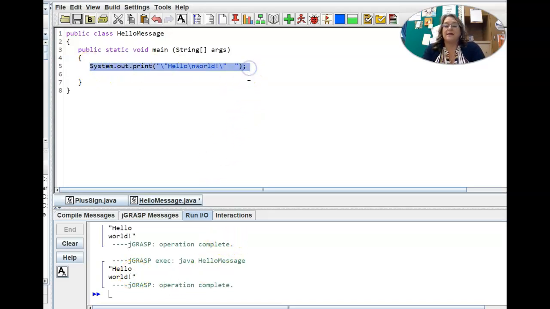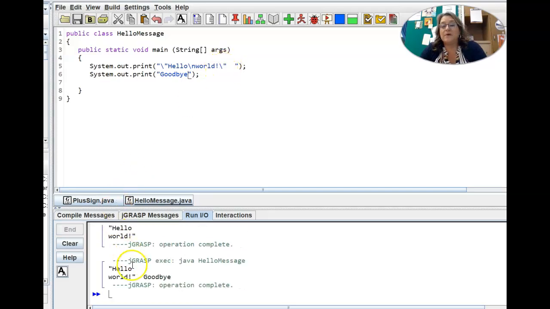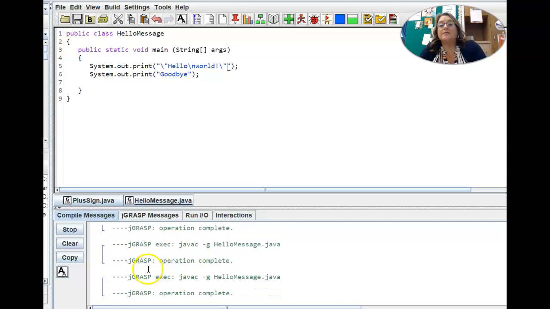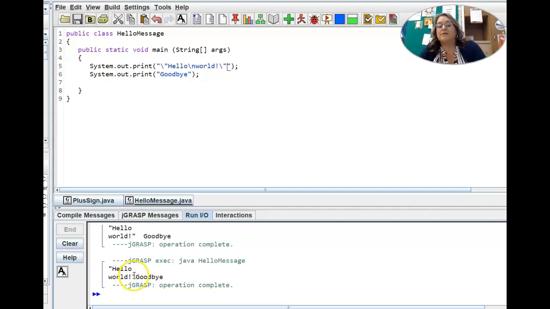If I were to have a second print statement, I put that in the wrong spot. There we go. So if I want a second print statement, maybe we'll have this one say goodbye. When I compile and run, because the cursor ended after the quotation mark, you can see that goodbye is now on that same line. Oh, we had 3 spaces. Let's go ahead and get rid of those spaces. So, compile and run, and there's our hello on the first line, followed by world, then our exclamation, quotation mark, and then see how goodbye just got tacked right on beside it. And that's what the print function does. After it executes and displays that word, the cursor ends right at the end of that word.